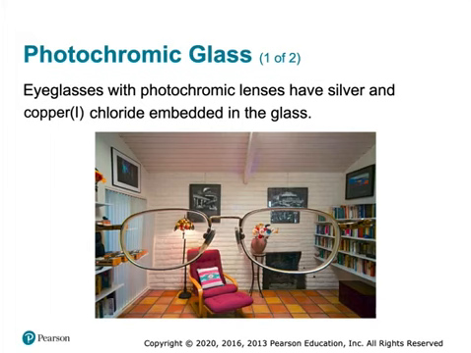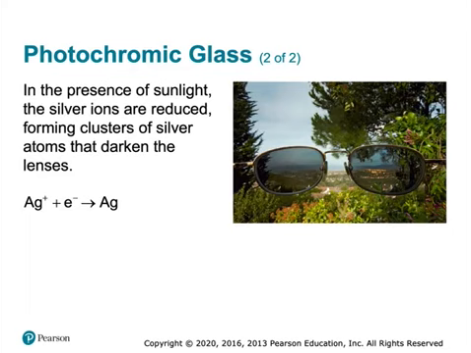And here's an application of oxidation reduction, the photochromic glass. So I don't have these glasses. I've thought about buying them. They're kind of cool, but in the presence of, it says sunlight, but it's really ultraviolet light, an electron is produced, and they usually put silver iodide in there, and the ultraviolet light knocks off the electron from the iodide and makes silver metal, and that's what darkens the glasses. So I believe they're called transition lenses. They're clear on the inside and they turn dark on the outside.